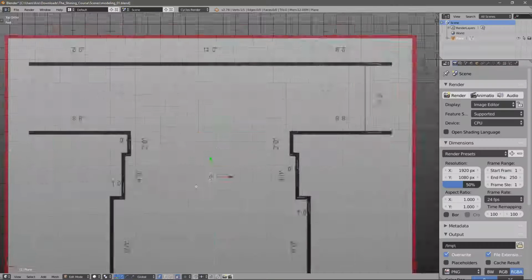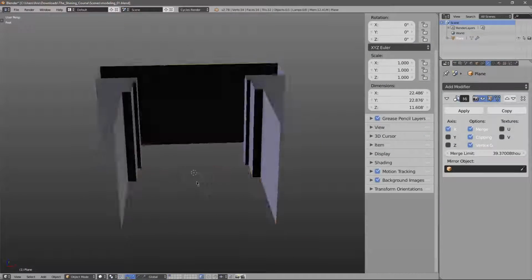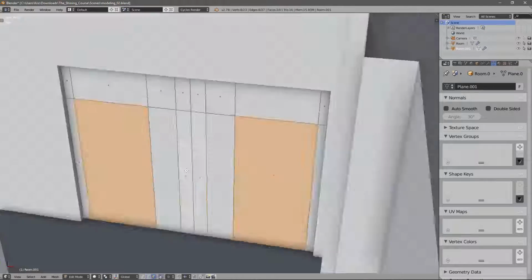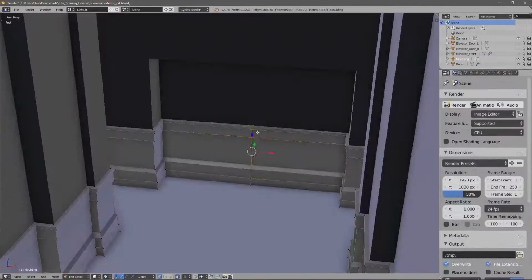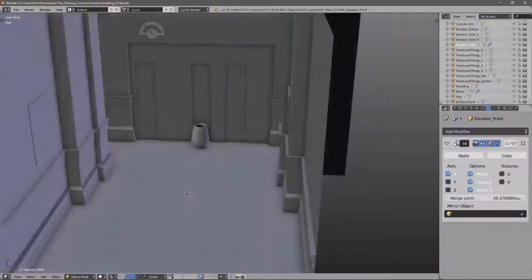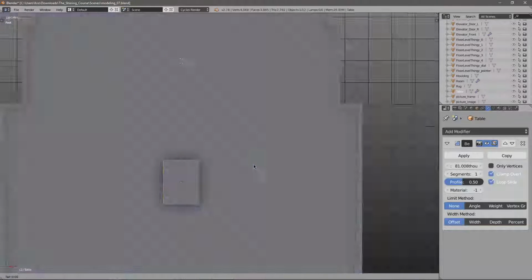In the modeling section, well, it's all about the modeling. We're going to model most everything in the elevator scene. That includes the actual room itself and all the objects in it, like the chairs, tables, wall molding, doors, and everything else. You'll learn things like extruding, mirroring, converting mesh to curves, and much more. We'll even do a little sculpting along the way, so all in all, it'll be fun.